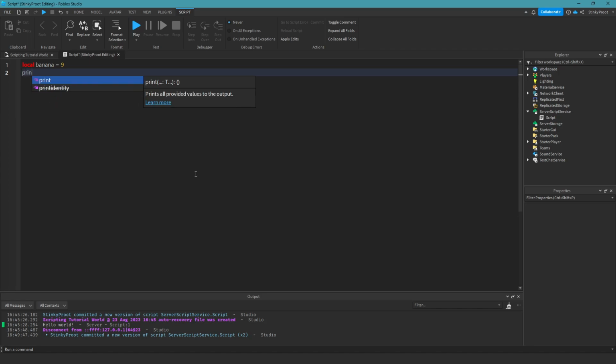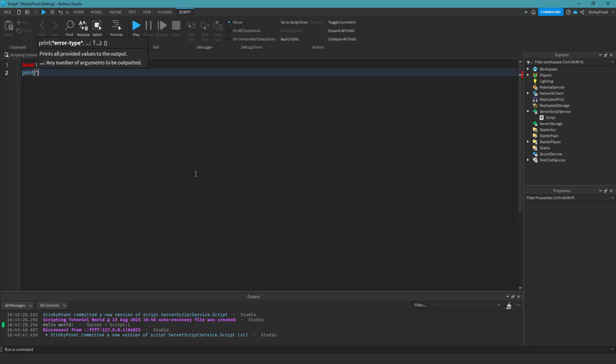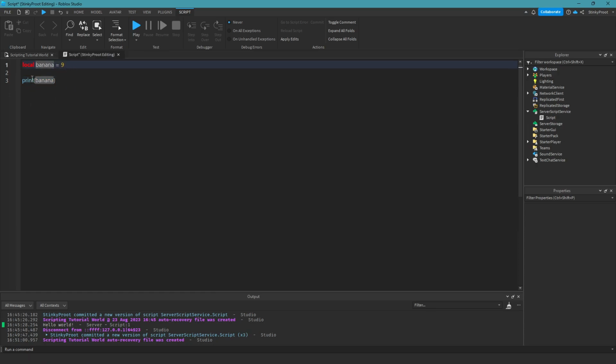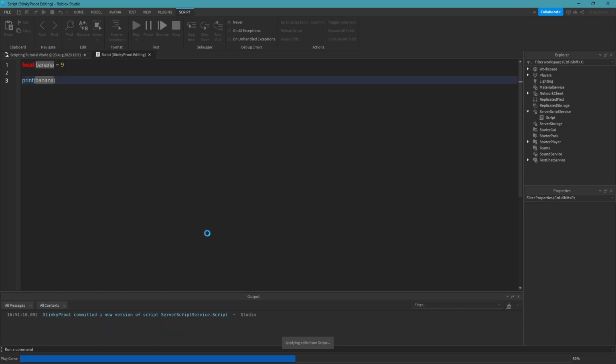So if we type in print, and then parentheses, and then we put banana in those parentheses, what will happen is, after you type in print, and you put the parentheses, it will print into the output anything inside of those parentheses. So right here, you can see that we have assigned the number 9 to banana, and whenever we print banana, it will print the number 9.